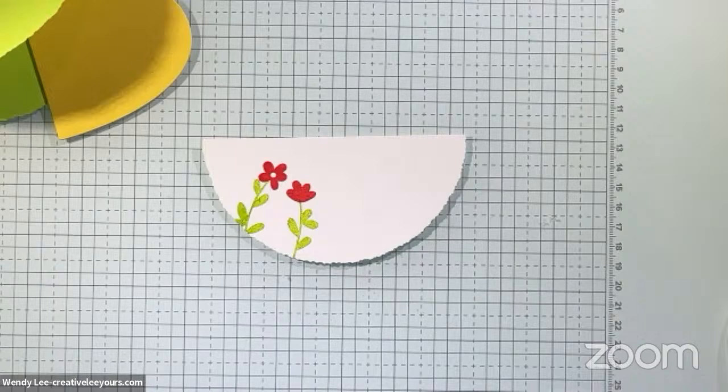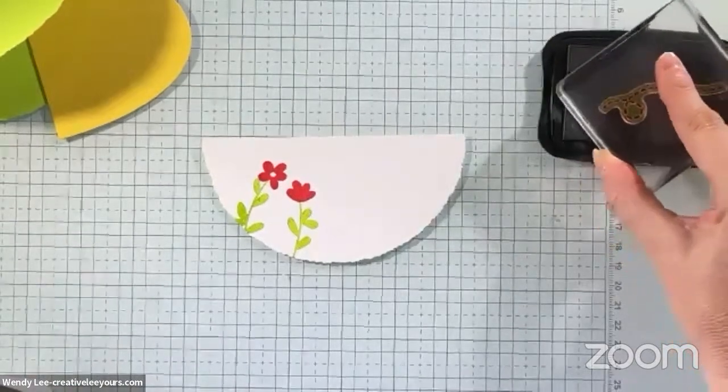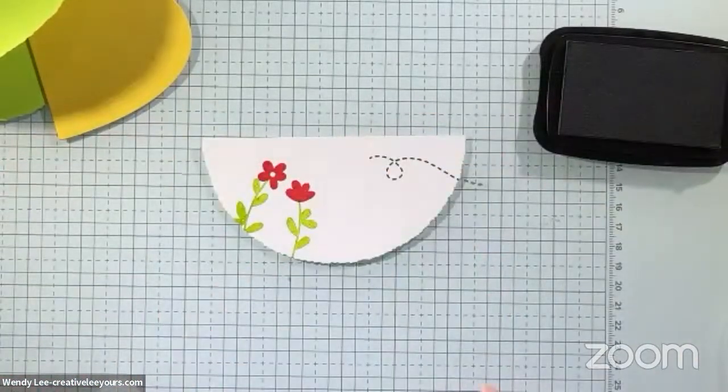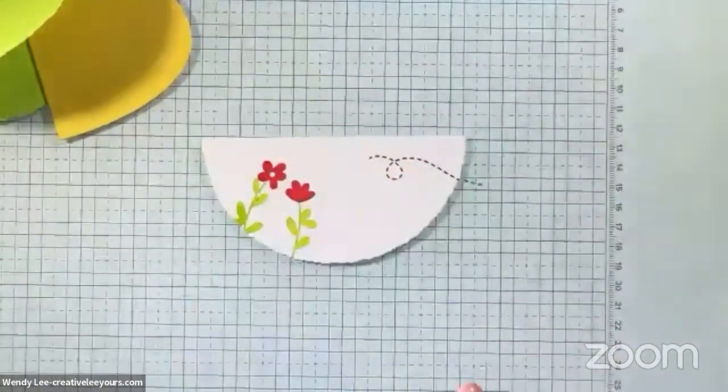I love it. All right, so let's bring in our Memento ink pad and our little bee trail here. And we are going to stamp this right on. The glass mat surface is perfect for stamping. It gives you a nice flat surface.